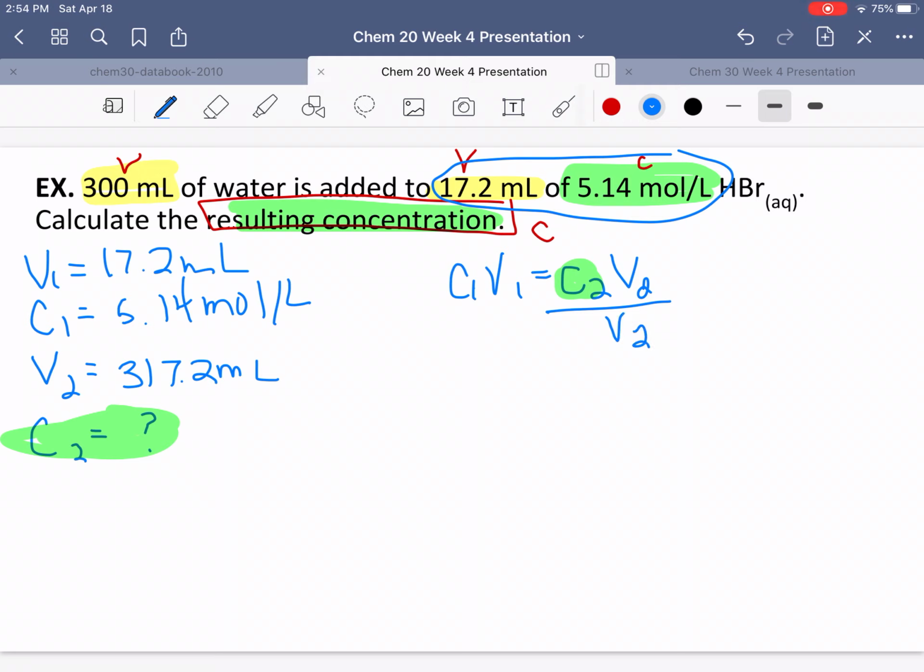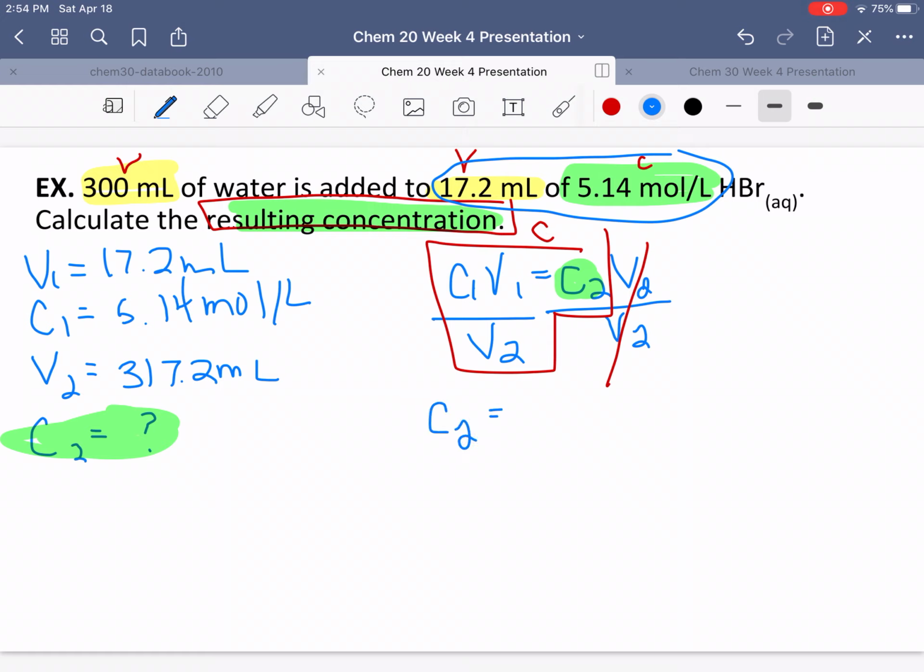If that's what you're looking for, then be careful that you have to isolate it properly. How do you get rid of a times V2? You divide by it. What we do to one side of the equation, you have to do to the other. These are gone. There's your equation, folks. Be careful that you have the right values on the top and the correct value on the bottom.